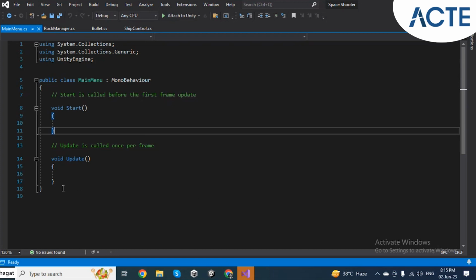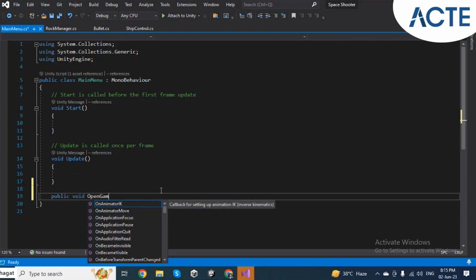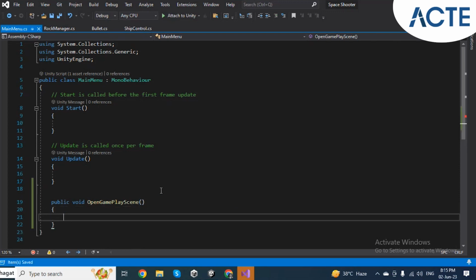We'll write one function here, public void OpenGameplayScene. Now what it will do is, when the user presses that start button, the next scene should be loaded.